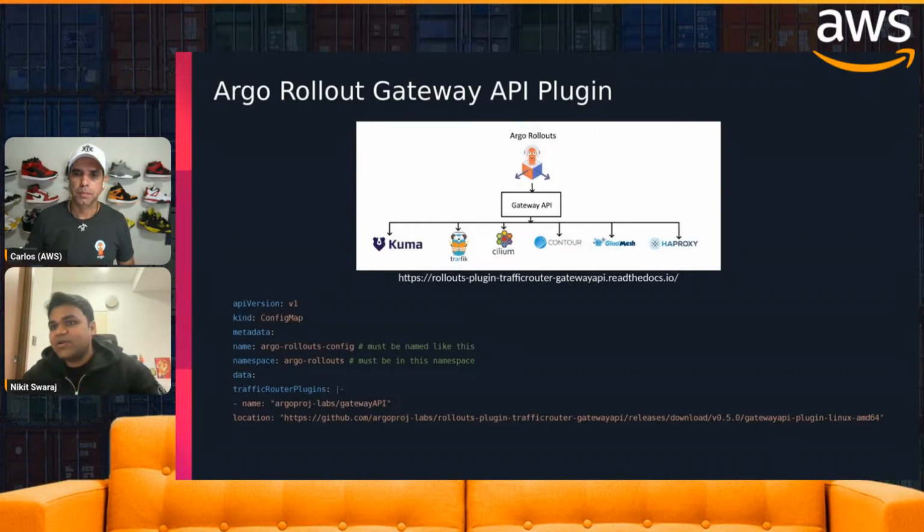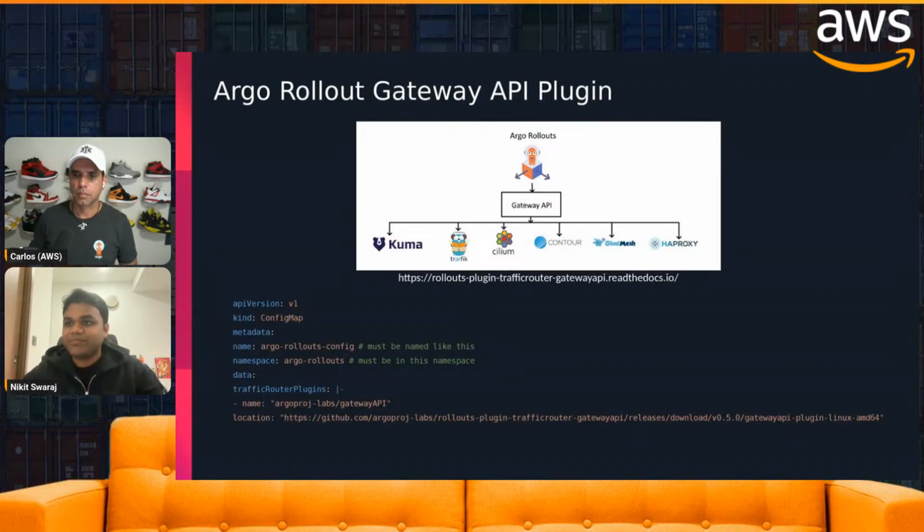Over here, you are getting a traffic router plugin, and you just provide the plugin path and restart the Argo Rollout controller. Then Argo Rollout will download this plugin, and you will be good to go to use it for adjusting the weight or making any modification to the HTTP route of the Lattice controller.